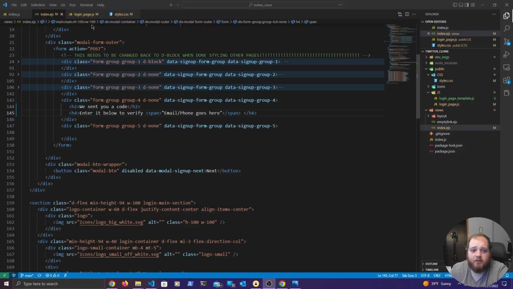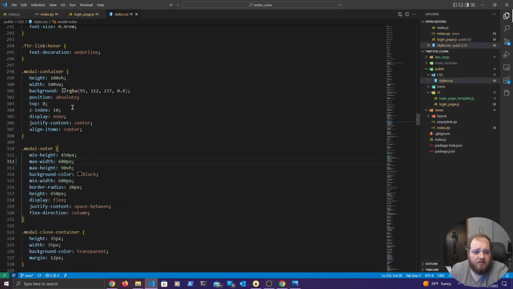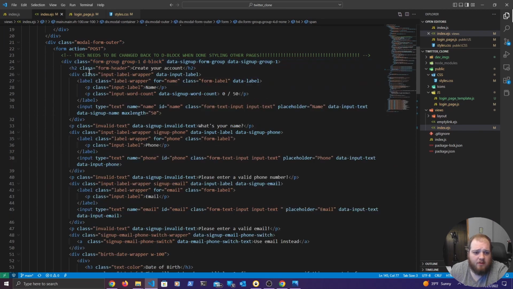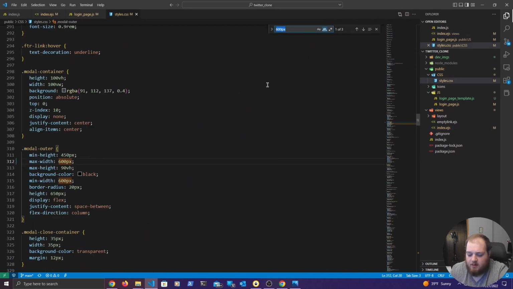Let's switch back over here to the code. Let's see. So form header. What does that class do? I don't think that class is going to help us any.